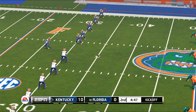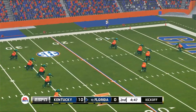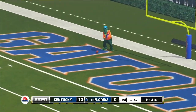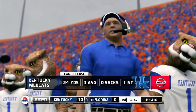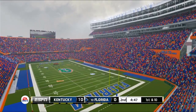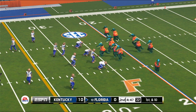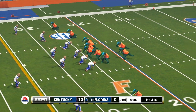They line up to kick this one away. Sends it sailing downfield. This one's going to be down in the end zone for a touchback. I think this defense has played well enough to be able to win this game, obviously. But at some point, you'd love to see their own offense feed off of some of the confidence that their defense is playing with, because up to this point, the defense is keeping them in the game, but the offense isn't quite doing enough to be able to build on that lead.